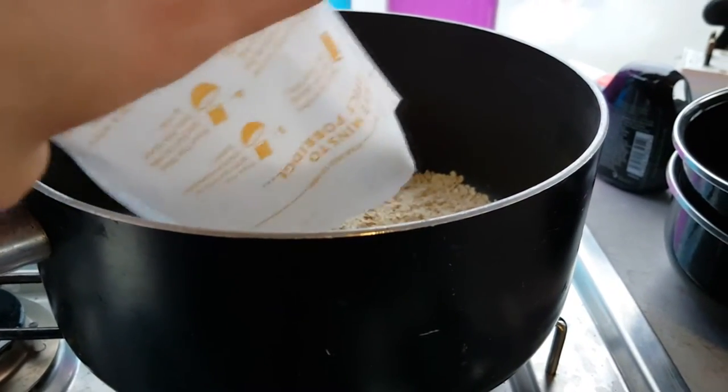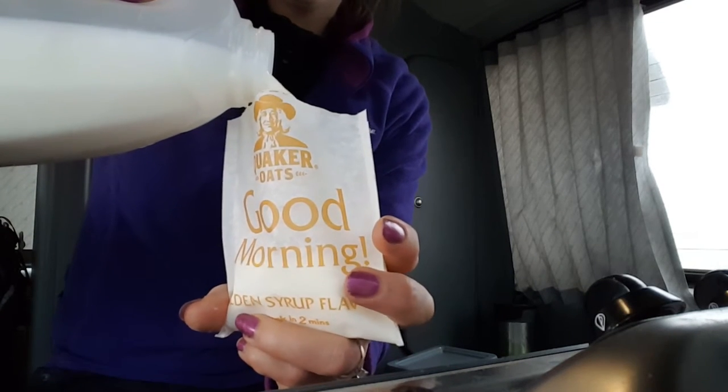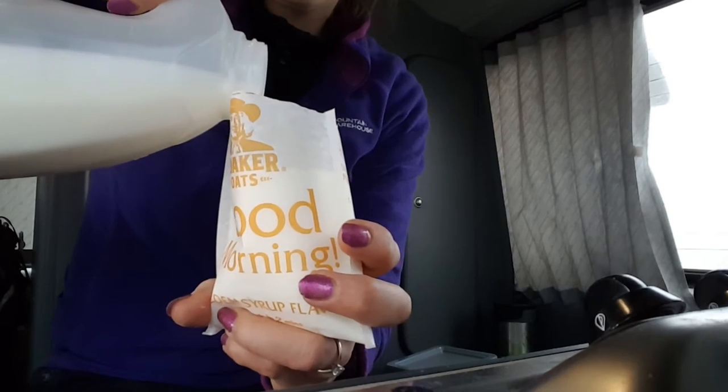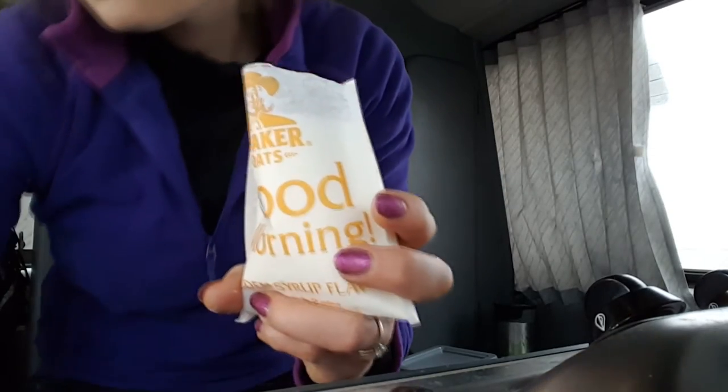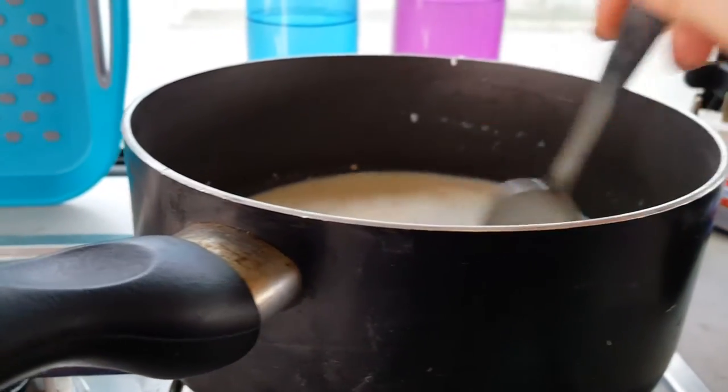I'm not going to deny, last night was absolutely bitterly cold. We didn't wake up to any frost on the windows, but we had to sleep in our clothes. It was so freezing, and each of us was hogging the duvet with an extra blanket. So to warm ourselves up this morning, we're going to have 2 Quaker porridge oats with golden syrup in sachets, and all you have to do is pour some milk in it and pour it straight into the pan. You don't have to measure anything. Porridge is one of my favourite breakfasts, and I really like how there's less mess with these sachets. Or we would probably keep going to McDonald's and being really naughty, and that's obviously defeating the purpose as to why we bought a kitchenette for our camper van.